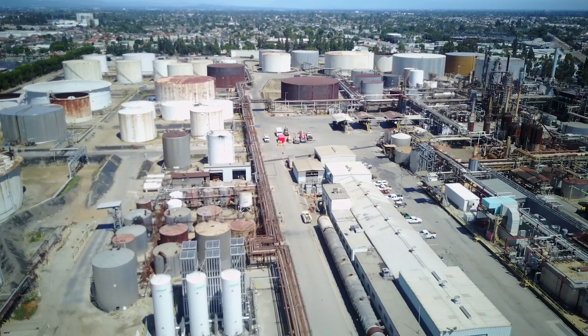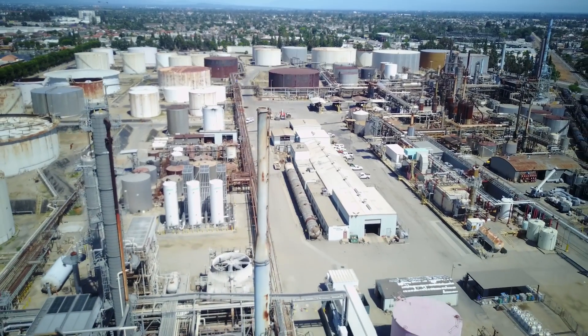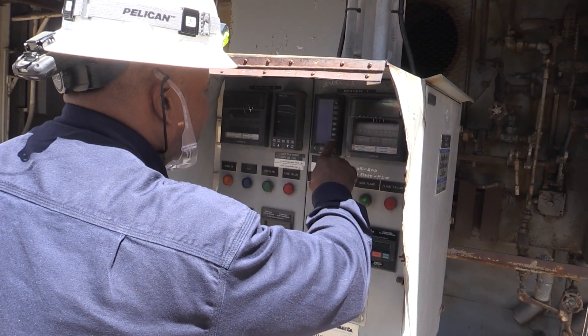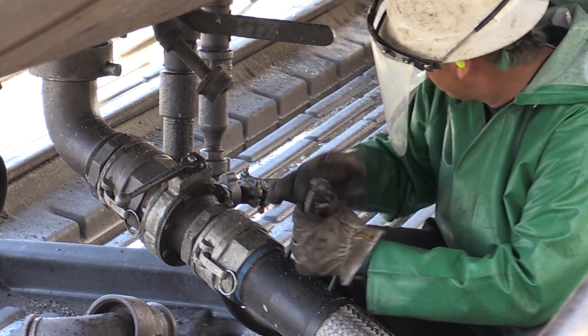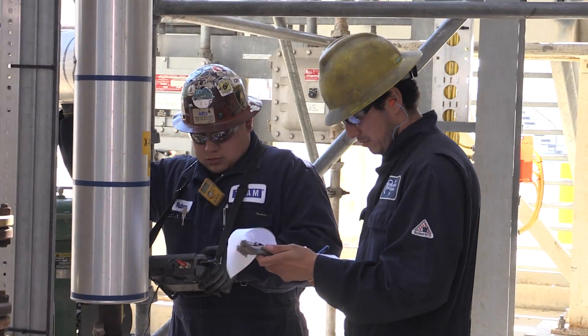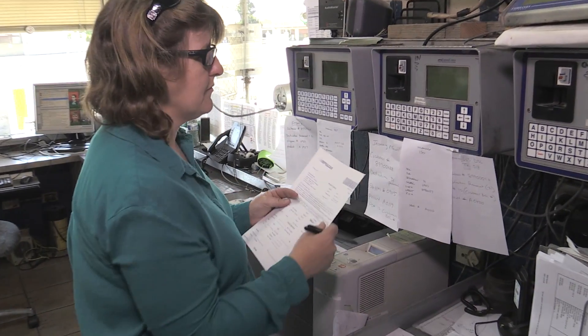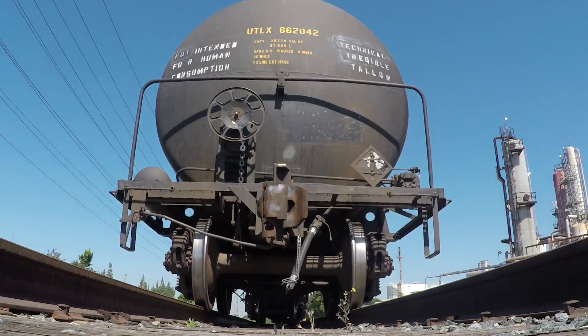We identified a refinery that was in the asphalt industry on the West Coast. We were fortunate to step in and essentially keep in place a tremendous workforce — many of the folks had been there more than 20 years operating these units. It's still hydroprocessing, and the core understanding and knowledge from the processing side, the safety elements, the logistics side. We were able to save almost 100 jobs here, retrain and reengage and redeploy them into a green economy.